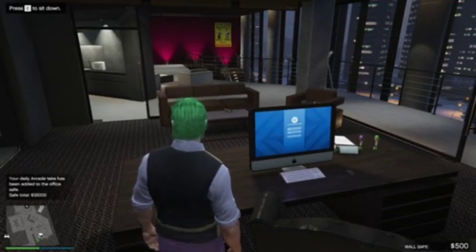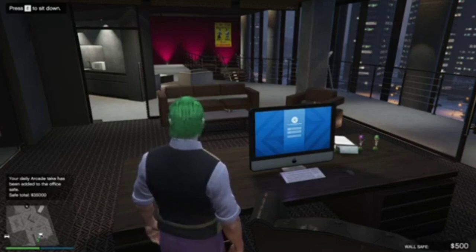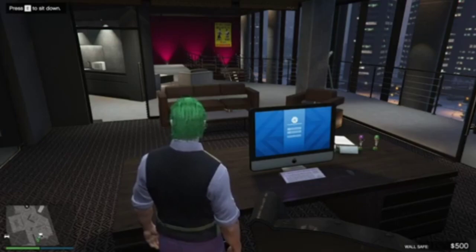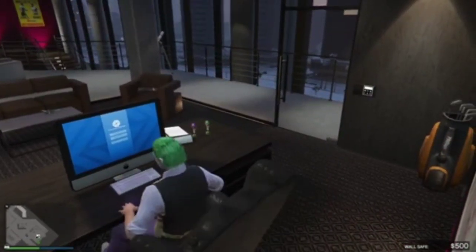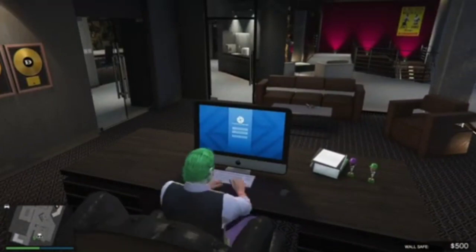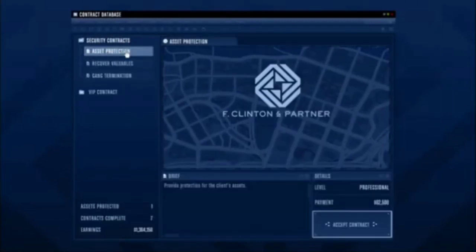And in this video, guys, I'm gonna show you the best ways to make money in GTA Online, especially if you're starting the game this week. So the first way, and one of the 5 best ways to make money in GTA, is gonna be the security contract missions, guys. All you have to do is go to your agency, go to the laptop you see on the screen right now, click on it, and when you go inside, go to security contract and choose one of the 3 contracts that it shows on the screen right now.